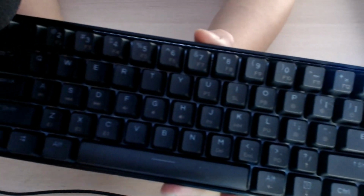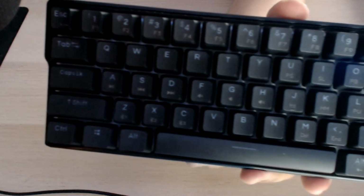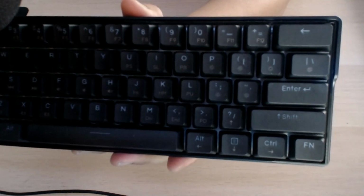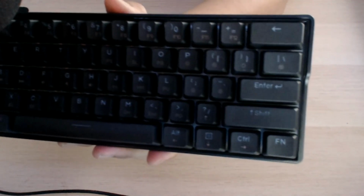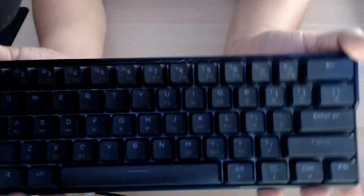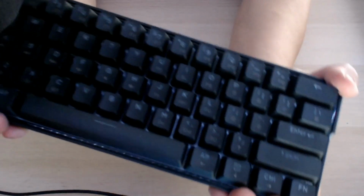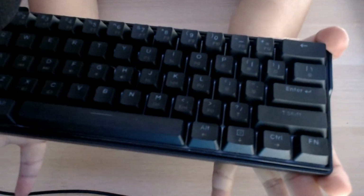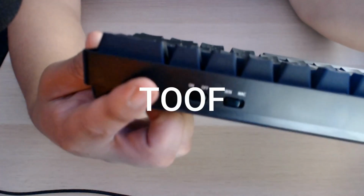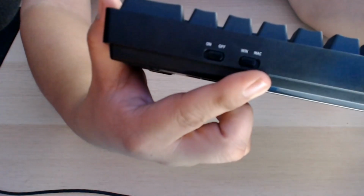Here's the keyboard itself, and honestly, it looks really nice. The keycaps are double shot PBT, so they are pretty solid. The lights shine through the lettering in the caps, and the legends are pretty legible. Everything is pretty solid. To give you a little flex test, I'm literally trying to flex it, but there's no flex on this thing at all. Along the back, you have your Bluetooth connectivity right here, as well as Windows and Mac, if you want to switch between Mac and PC.